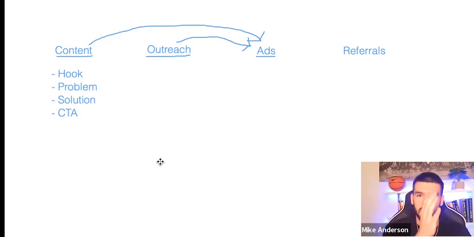You want to post hook, problem, solution, CTA, stuff that actually adds value to your audience, hooks them in, and gets them to be in an emotional state so that that solution's like an aha moment. And then the CTA actually tells them how to reach out to you. So if you create content like this at scale, you are going to generate leads over time. It's inevitable, because you're creating effective content that gives people a straight line to reach out to you. You're adding value to them and you're hooking them in.